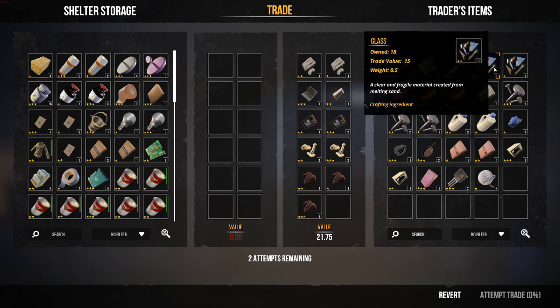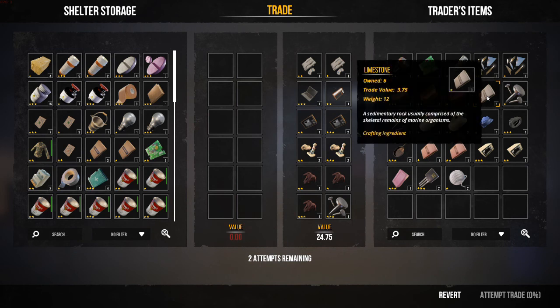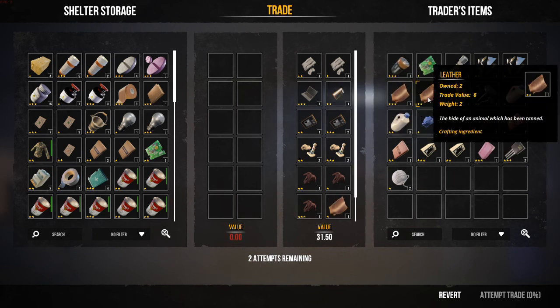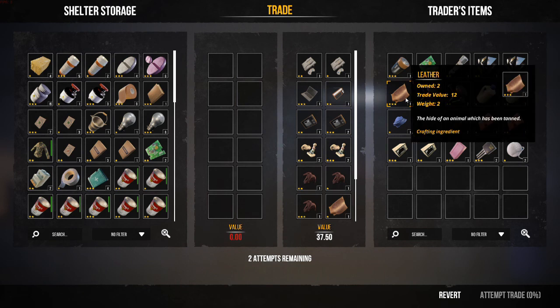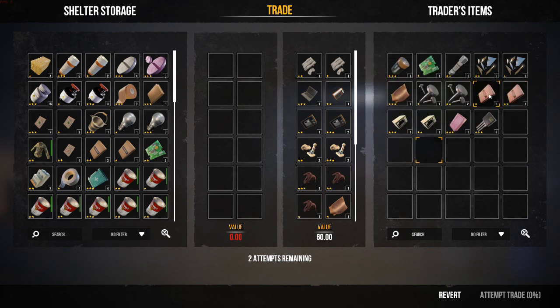30 for a circuit board, maybe not. Nail, yep, for 3, yeah, we'll take that. Cement, yep, we'll take that as well. Leather, yep, we'll take it. Leather, yeah, we'll take it. Leather, maybe not, 3-star stuff. Take the yoga balls. Take the wool. Yep, we'll take that. Microwaves. Click the microwaves as well, dude. Plastic. Yeah, we'll take that. We're at 60. Take the nails.